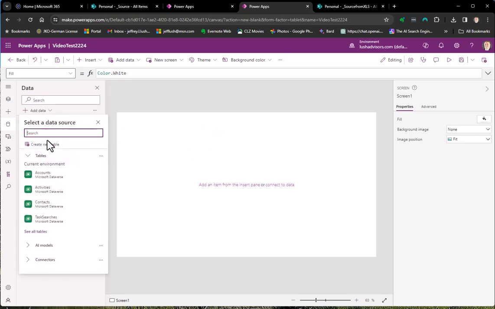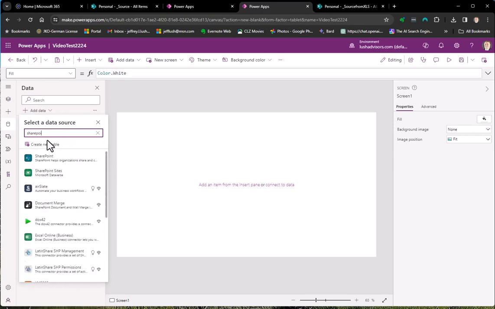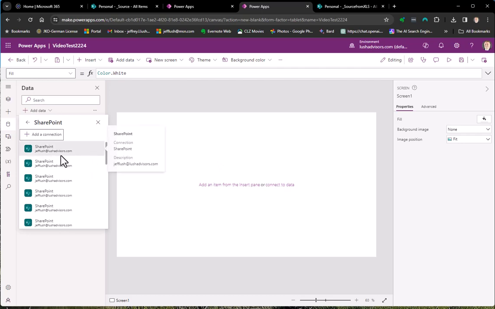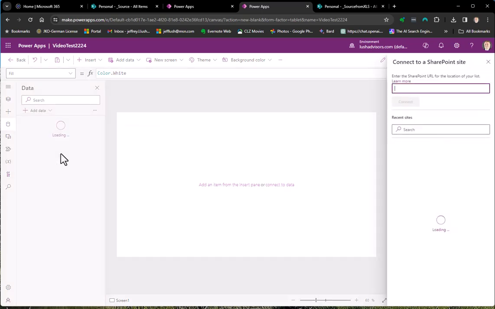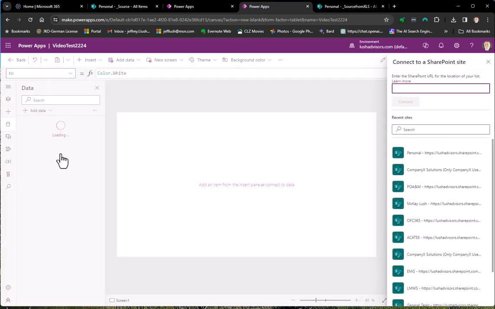Now why? Because it's a SharePoint list. Remember, although it says lists, notice the icon? It's a SharePoint list. Remember I told you, put it in a SharePoint site. It says site, but site and SharePoint, same thing, instead of just a list. And we put it, if you remember right, into personal.